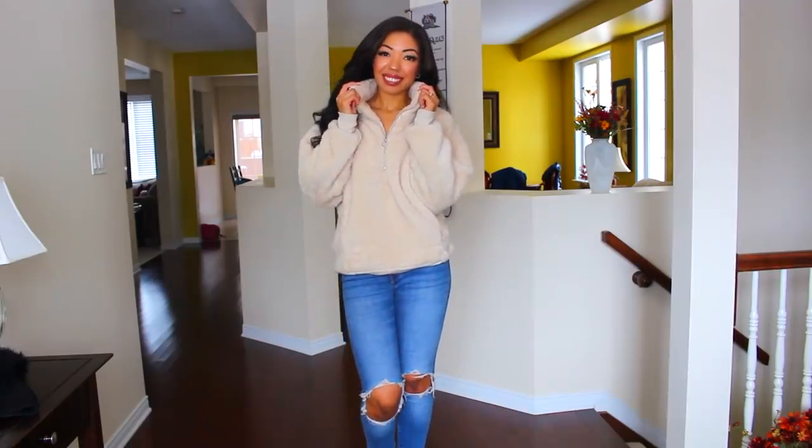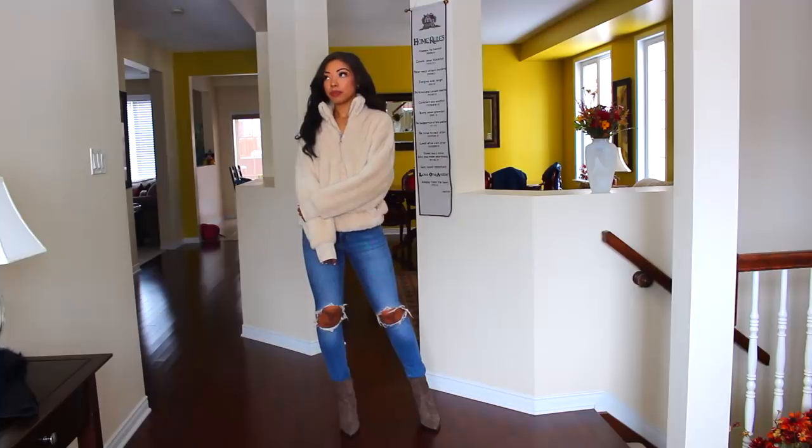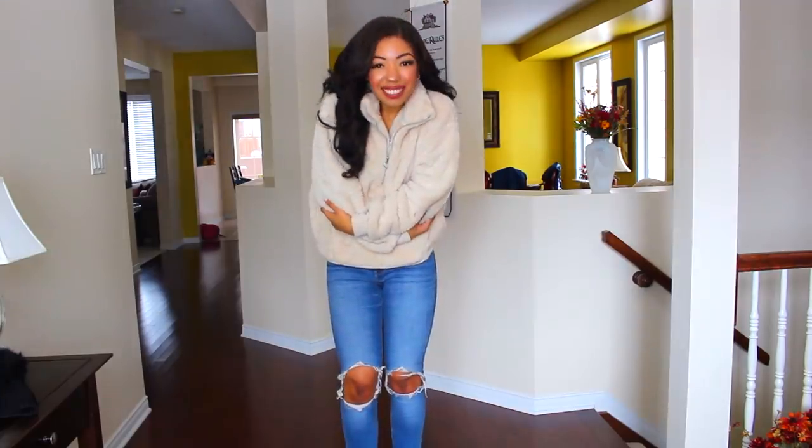Next up is a trend that's really big this year: the teddy bear trend, or big oversized fleece. I am in love. I picked up this oversized fleece pullover hoodie in an oatmeal color and I am obsessed. The inside is the same material as the outside, so you get that cozy feeling all over. I've worn it with jeans, but also just with black leggings and my UGGs — really cute and warm. I need it in more colors.